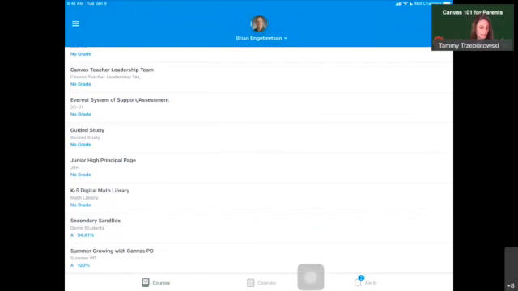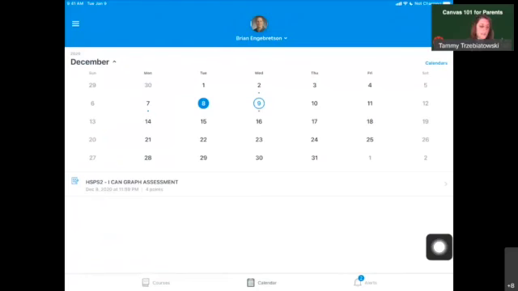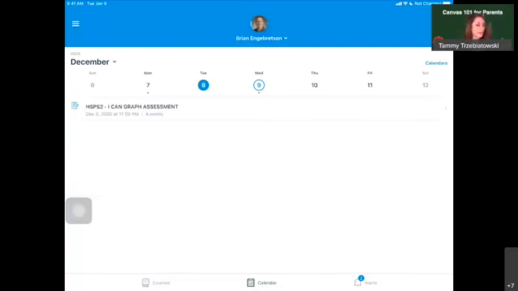Now going back from that course view, we're going to go to the calendar next. And within the calendar, it views a little bit different than it did on the web browser. What we will be looking for is blue dots. Within the calendar, I can tap on that blue dot, and it circles the date that I want to see. I was tapping on the 9th, and I can see that tomorrow my student has a graph assessment. So we can see those experiences on that calendar in that full view. We can also change that view to a weekly view if you would like.